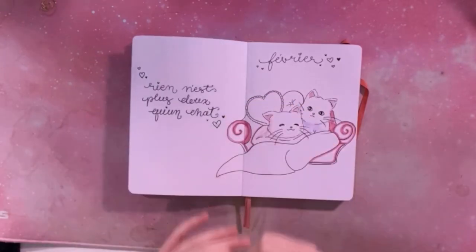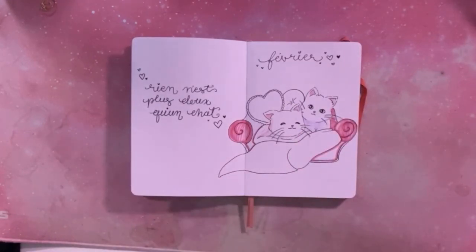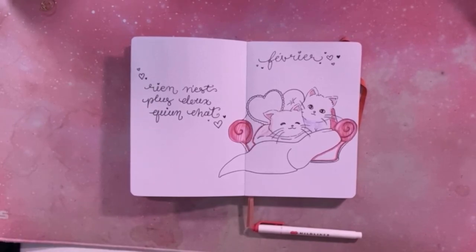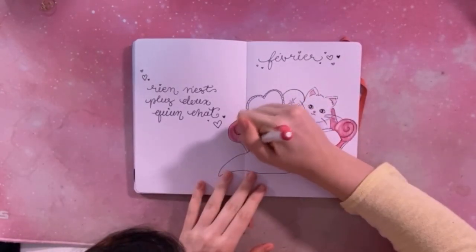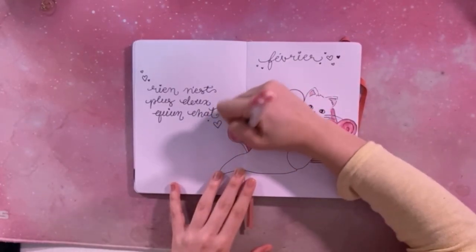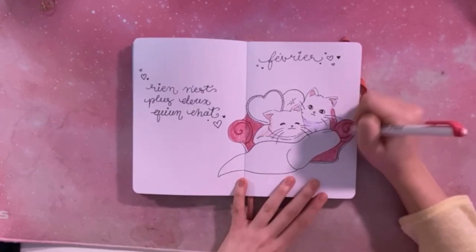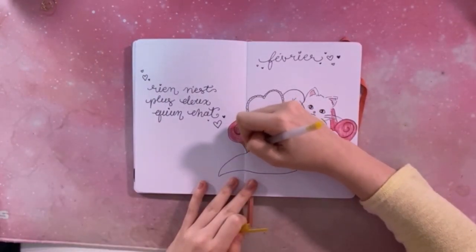I'm also using my Zebra midliners. I have this cherry red midliner that I realized while doing this cover page I might actually need to buy a new one. But that's a problem for Roszipou in the future. So I use this cherry red midliner, and I also use a very bright purple one, as well as a softer, more vibrant red midliner, and of course, had to do it, a pink one. And I also used a little bit of my Jelly Roll Metallic pen in gold, from obviously Sakura, along with a Pigma Micron.